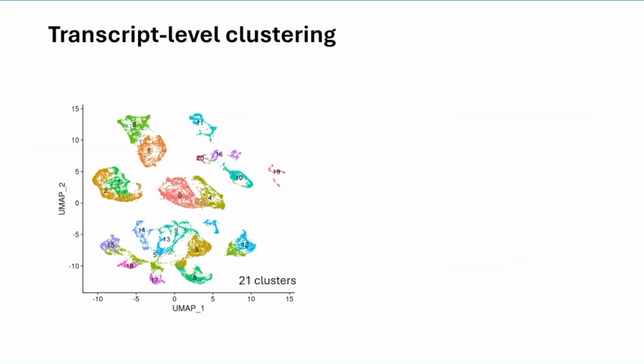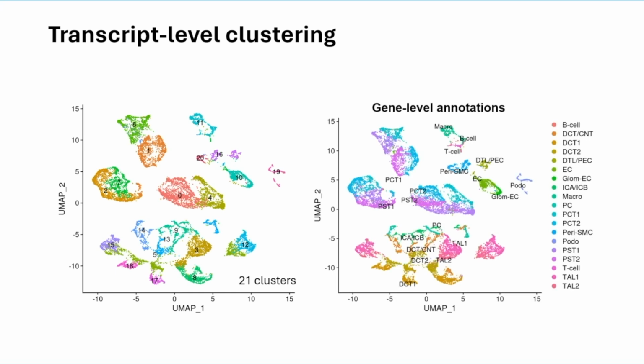So we also did transcript level clustering. Again, the advantage of doing this is not only are we getting gene per cell, but also the isoforms per cell. So I just took the cells we had already annotated and clustered based on the transcripts, and we identified 21 clusters and ended up projecting back the gene level annotations or cell types that we identified. And as you can see, each gene cluster is spread across different transcripts and vice versa. One transcript cluster actually identifies different gene cell types. And again, I haven't delved too much into this, but this is a really interesting area for us to start to define the transcript level landscape of kidney.